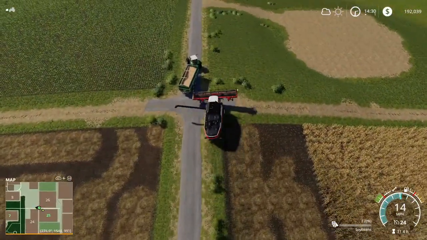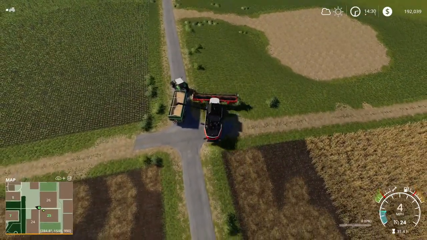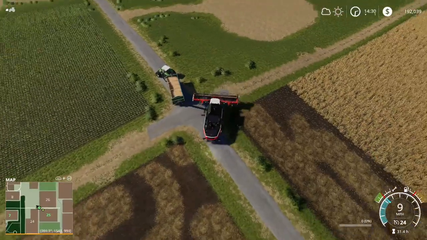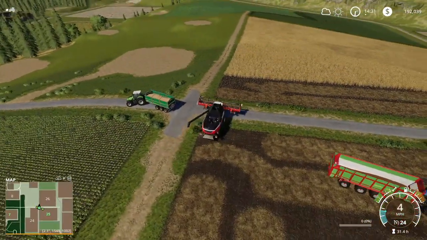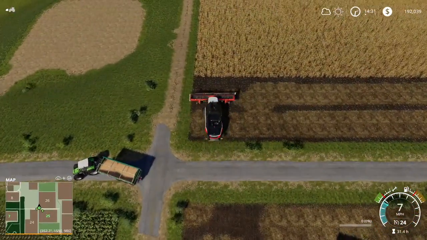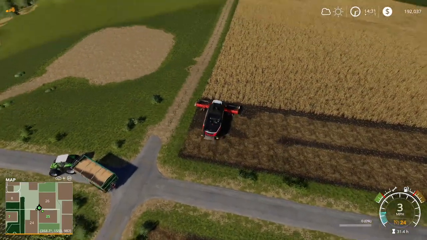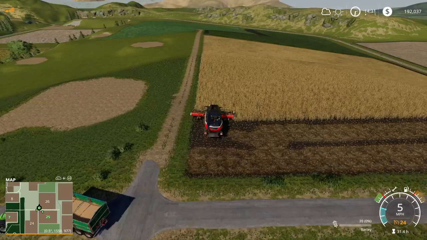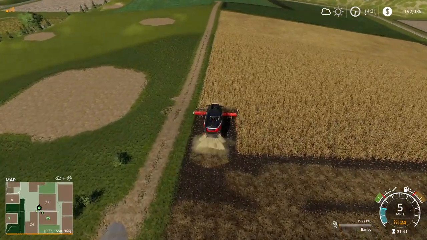This is my soybean wagon. Oh, that was a big bump. Alright. Now, I can get him back to work on the next contract, which is the barley. So, anyway, thought I'd better fill you in on that. So, we'll be back with you in another little bit.